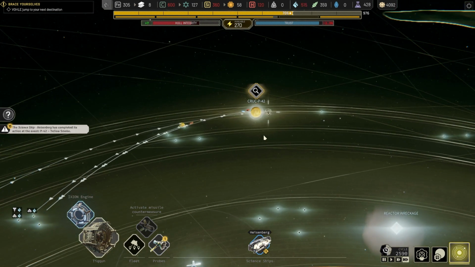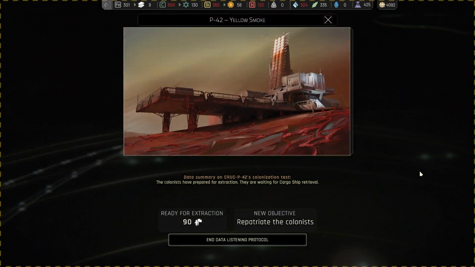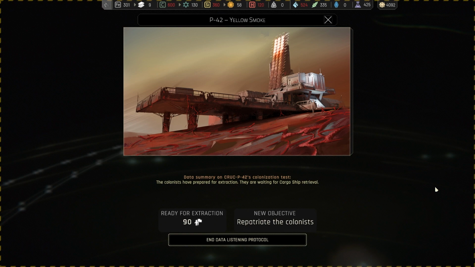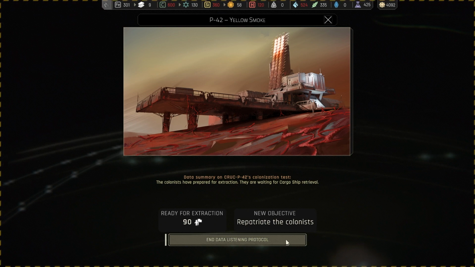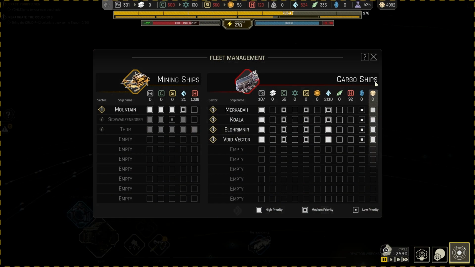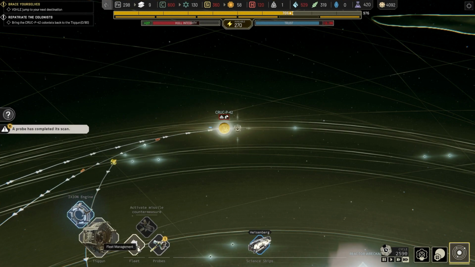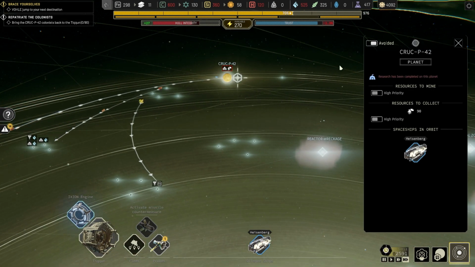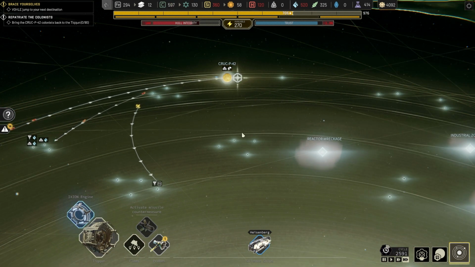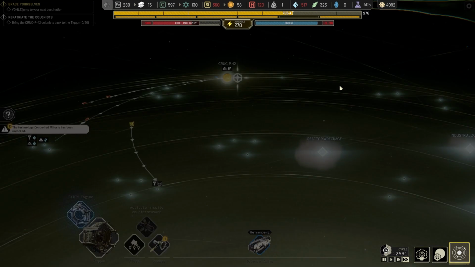The science ship team has completed a task. Okay. So we're gonna repatriate the colonists. They are prepared. Let's get a cargo ship to repatriate them. A probe has completed its scan. Oh, it's avoided this planet. Let's unavoid that planet. And one of the ships to focus on repatriating.